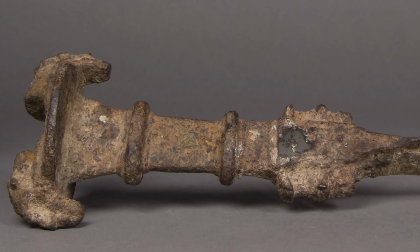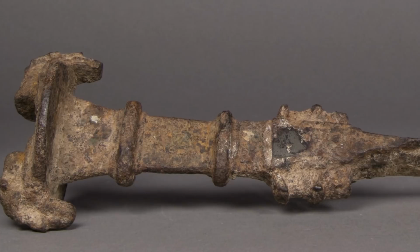Not the way that blacksmiths later on would make an iron sword, but instead they're using these techniques that they'd use for other metals. They're improvising as well as they can in the face of this totally new material. And so what's really interesting about the sword is that you can almost still see this now. First of all, the sword itself is decorated, and so it has a really interesting decoration on the hilt.